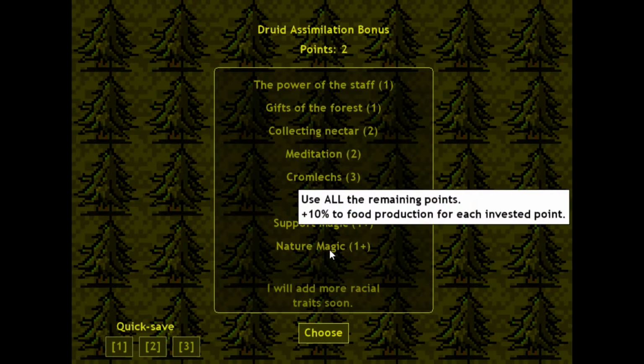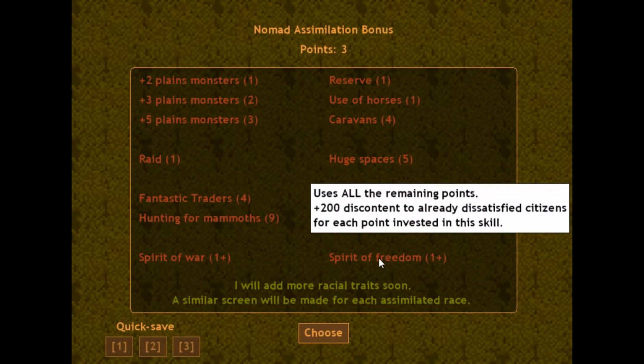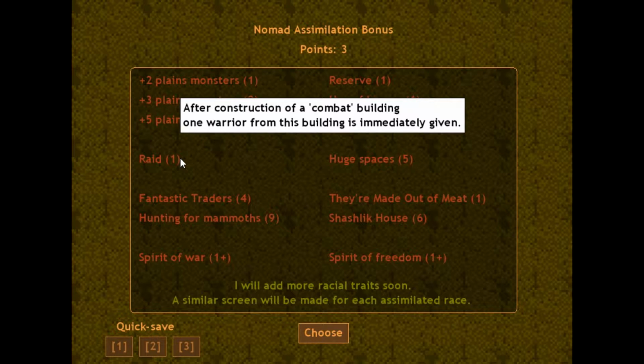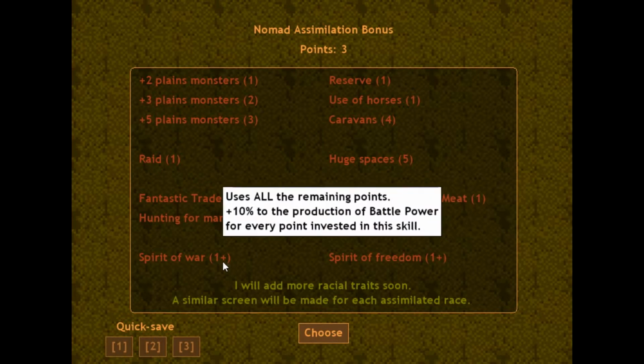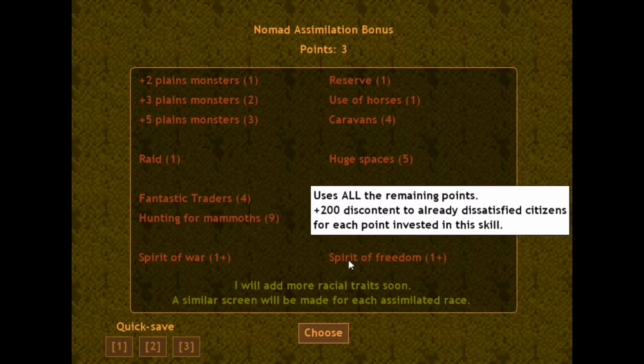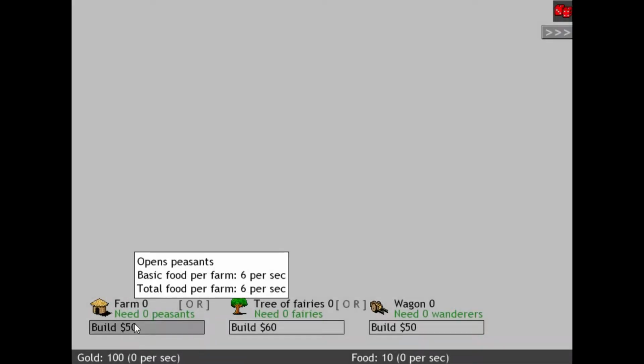Let's see, nature magic is what we want there, and then nomad's bonus. I really liked the spirit of freedom here. I'm not sure what, after construction of a combat building, 1 warrior from this building is immediately given. I'm not sure what a warrior does. Uses all remaining points, 10% to the production of battle. Okay, that's going to be nice later. And I didn't even use that last time, but we will probably end up using it because it's going to get quite hectic. So let's start with our revolutions here.